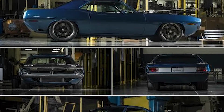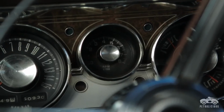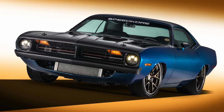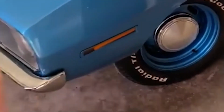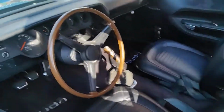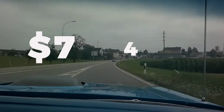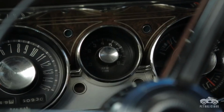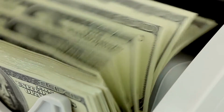It really was a truly special car that was only sold for a couple of years in the early 1970s. And of course, Kevin, true to form, had it completely redone from top to bottom. Dubbed the Menace, this Cuda had an impressive 720 horsepower, high performance wheels, and a brand new interior. How much did the car cost him? Well, the car typically sells for about $74,000, but with all the modifications added on, the price tag was likely in the hundreds of thousands. But hey, at least everyone in the car was okay.